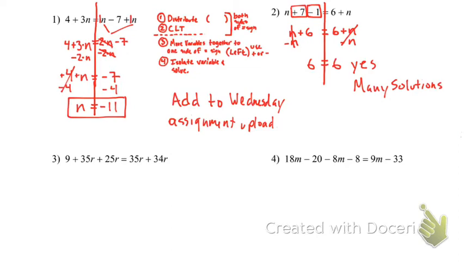And I threw this problem in there because I wanted to make sure that you understand there's going to be problems in the future where the variables cancel out, which means you can have many solutions, which happens to be this answer, and the other answer you can have is no solutions. Okay? And we'll get to no solutions when it happens. But right now it's many solutions because the variables are gone. And this statement is true. 6 does equal 6. Many solutions. Okay? Let's jump to number 3.